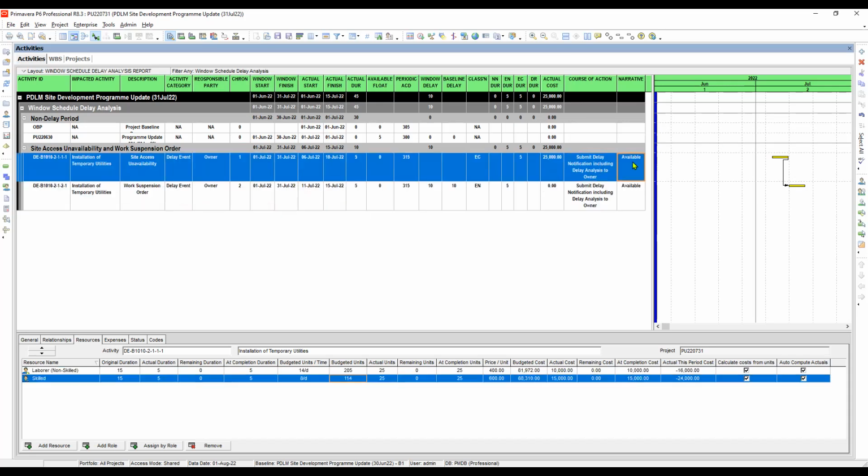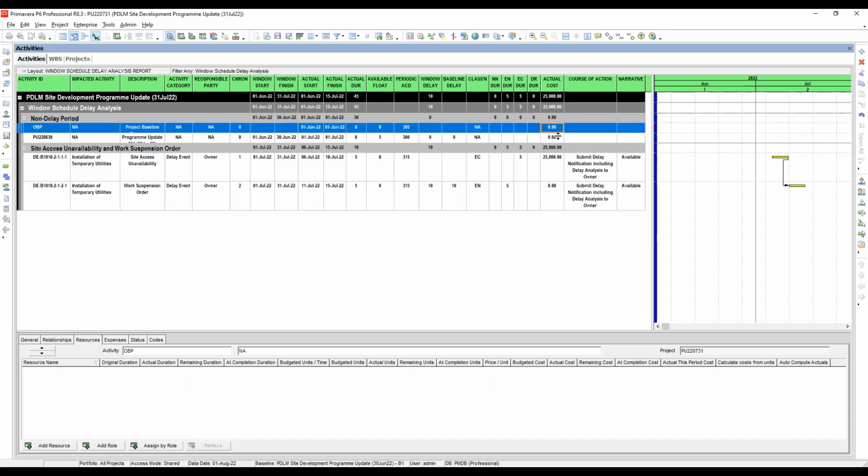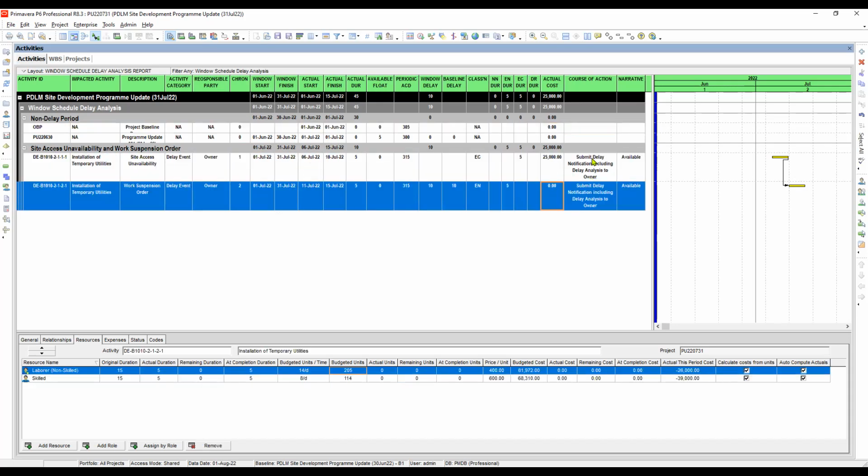Okay, so this one is available. So anything else? So I think this is already complete. We have all our data here. Now here, if you can see the bar, we have created a unique bar for these delay events.